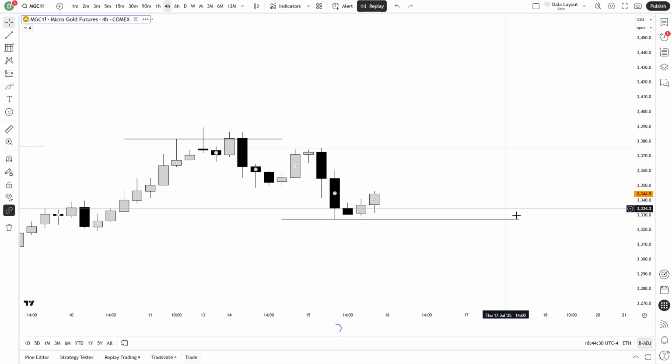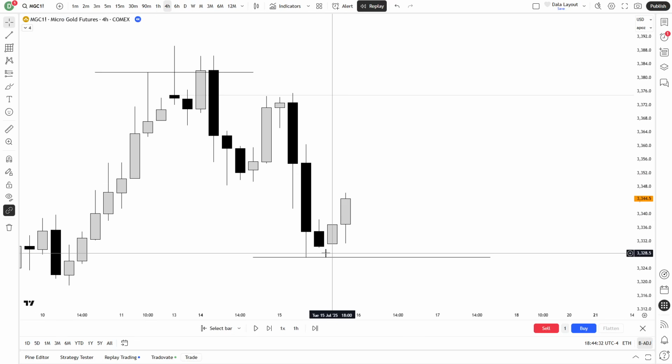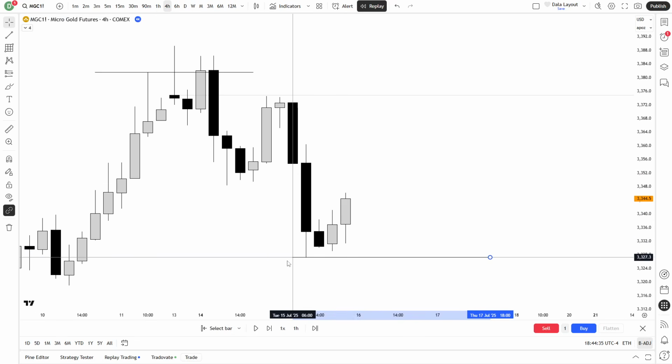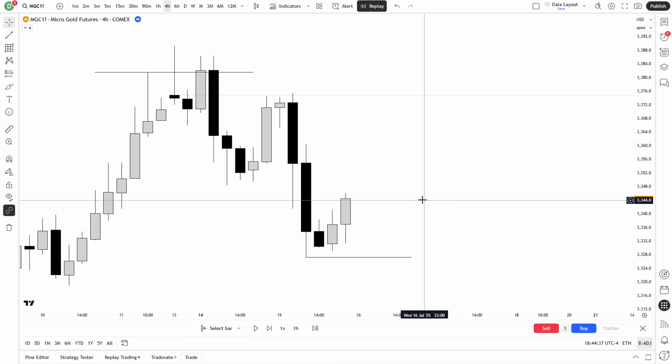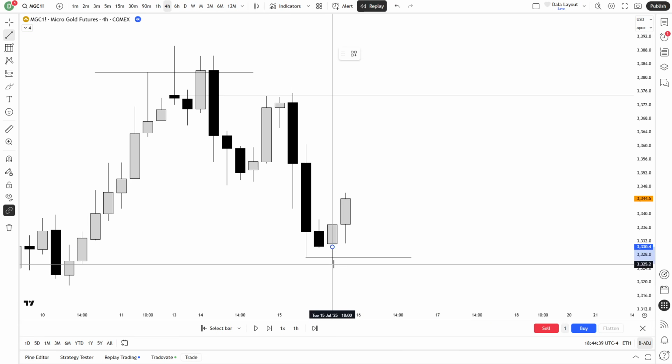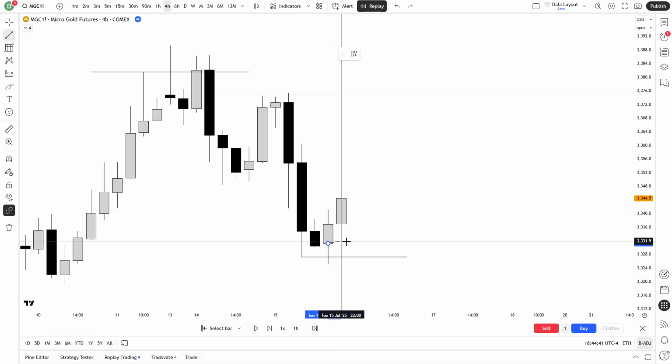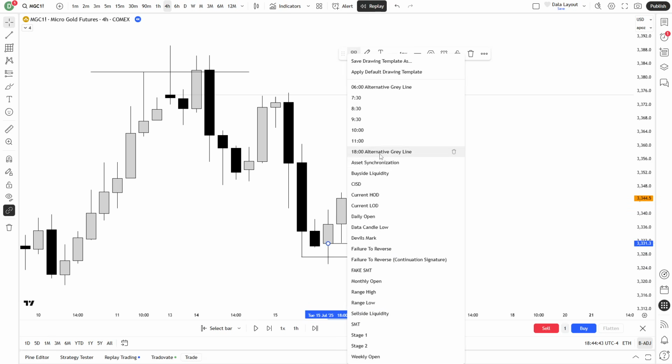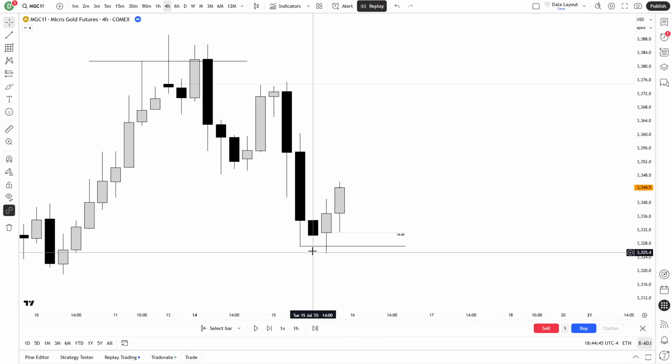And just looking at how the daily candle was forming, we can see we're just leaving low resistance. We're not trading away from high resistance, right? So if we were trading away from high resistance, it would look something like this, where we basically open the day right here. So we can mark at the open. So we see that, let's say we open low into this previous daily low.